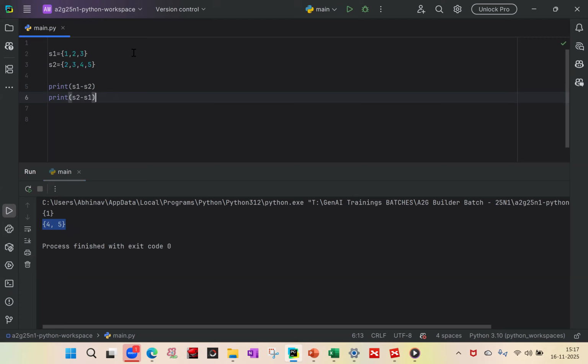Now, these are the basics of Python set operations. There are a lot of functions, or a lot of methods, available for these set operations, so you can explore those methods. But I would recommend you not to explore them as of now. Whenever you get a use case where you have to use these set operations, at that time you can go ahead and explore these additional methods. But whatever I have taught you is the basics of set operations using Python.